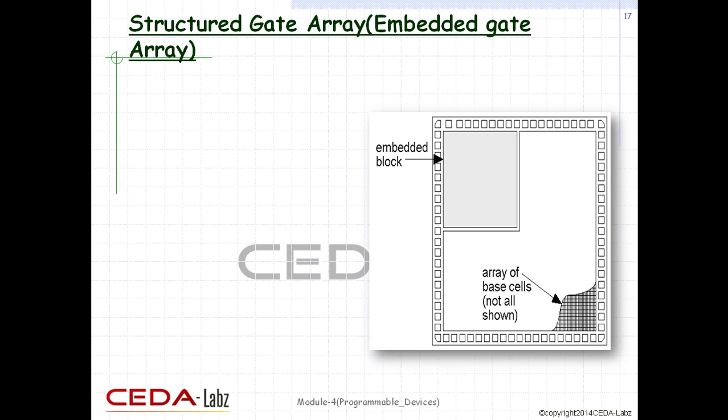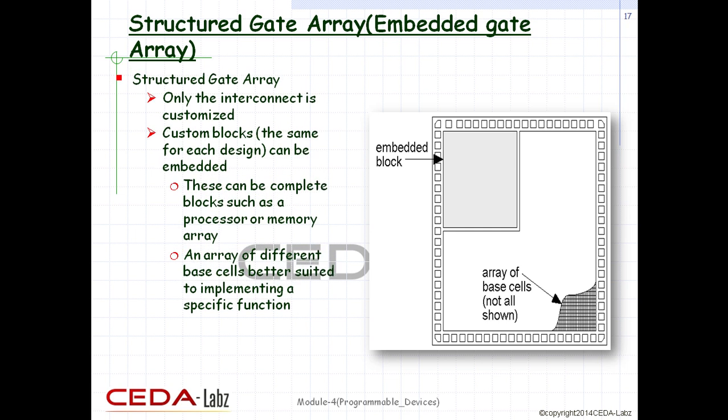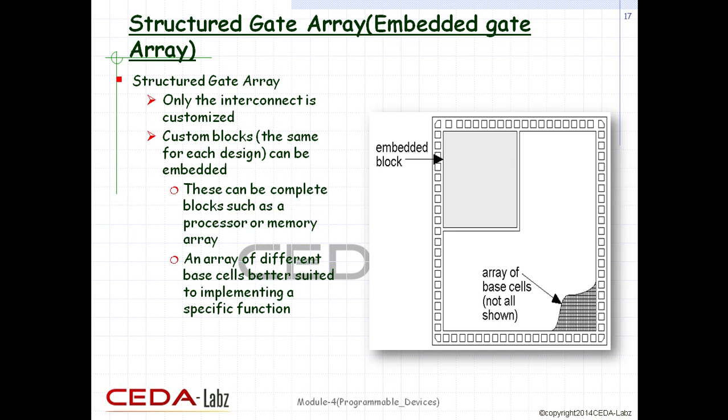The figure shown in this slide is of structured gate array-based ASIC, which is also known as embedded gate array-based ASIC. In this type of ASIC also, only interconnections have to be customized. Basically, it is a type of gate array-based ASIC, in which some portion of the IC is dedicated to a specific function, like processor or memory. The embedded area can contain different base cells that are more suitable for building memory cells. Again, manufacturing lead time for this ASIC is from 2 days to 2 weeks.